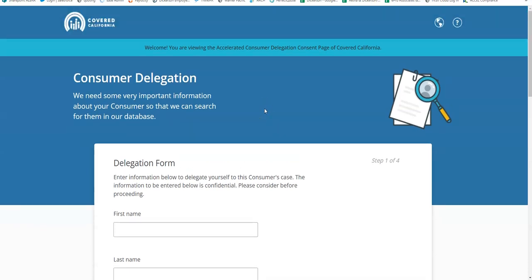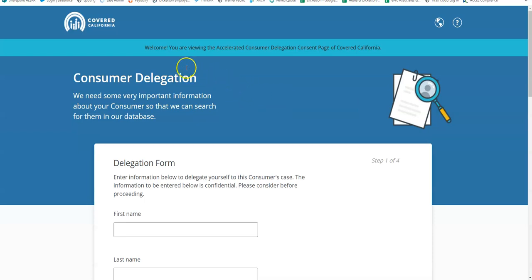And actually, speaking of delegation and broker of record, that's the secondary form here. We just went over how to enroll somebody that's new to Cover California, but let's say they are existing to Cover California. They already have an account, maybe they're enrolled on an existing plan, and they just want to change their plan or look at different options. The first thing you ever want to ask a client is if they are enrolled on Cover California or if they've ever created an account.